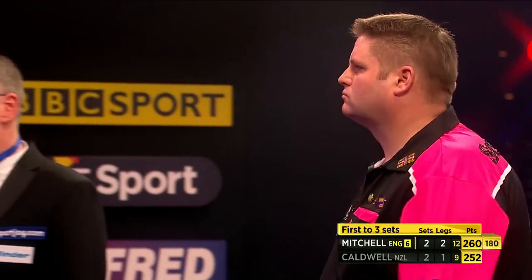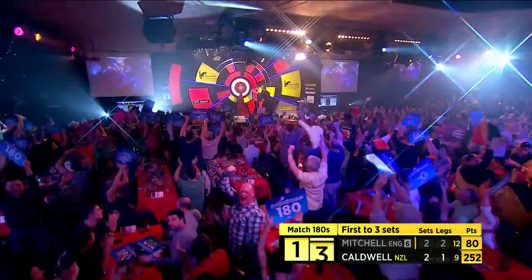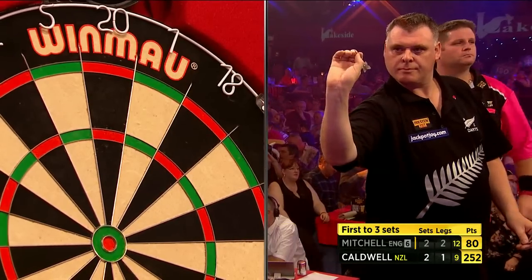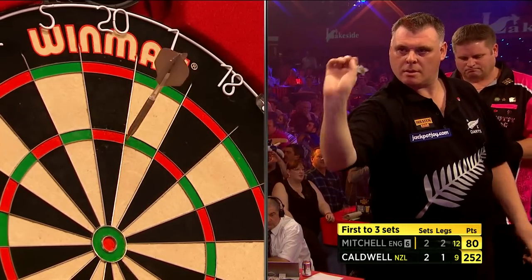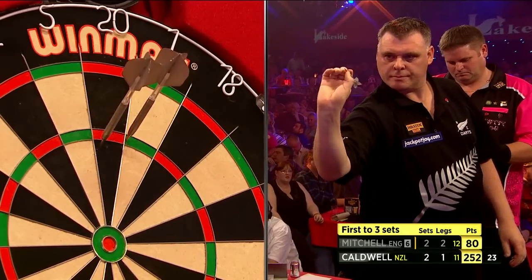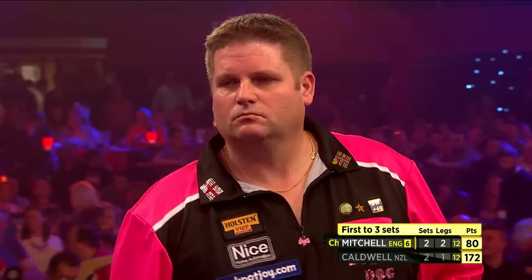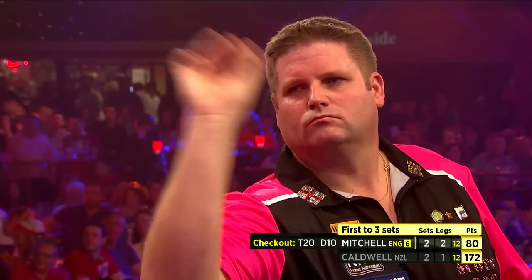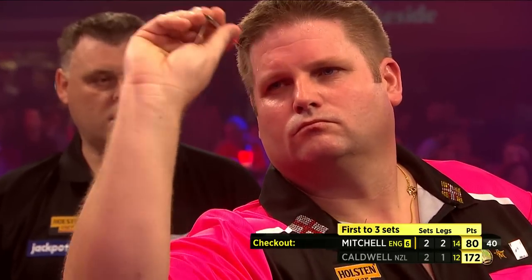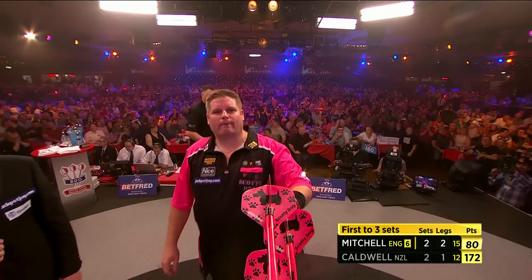Mitchell, 2 in. And a maximum for Mitchell. He only needs 80 now for the match. Touch of hands. It's been a high standard match, this one. Twists and turns all the way, and Scott Mitchell now is poised for victory. Scott, you require 80. Caldwell can't find a finish, so 20 in tops for Scott Mitchell, and a place in round 2. 40. Not this time. He will be back, though.